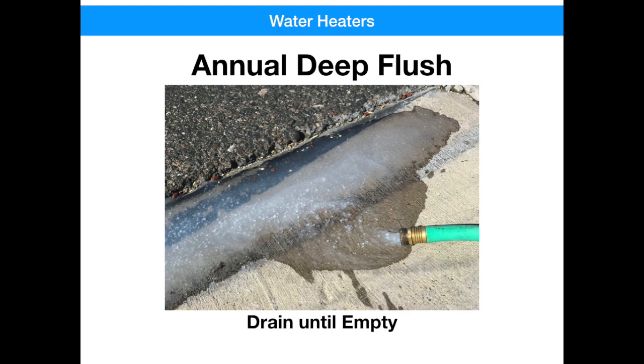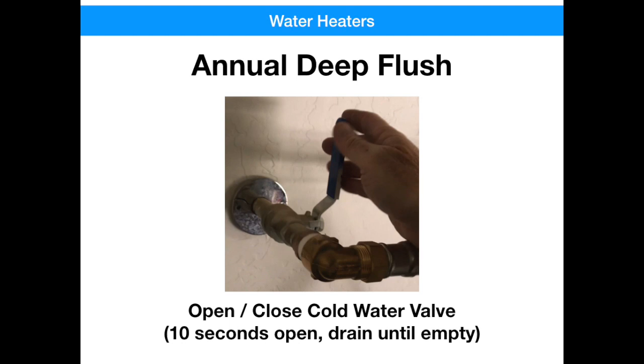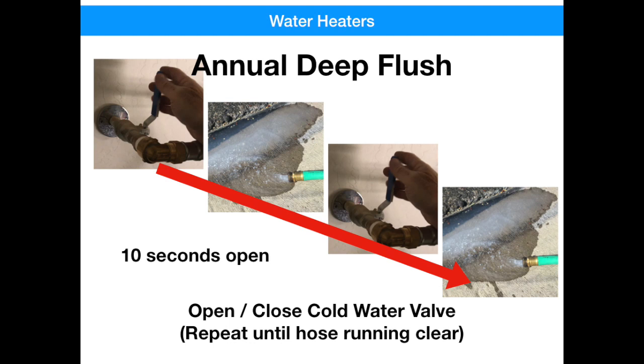If you've got a water softener, it won't be uncommon to see white particulates coming out of the hose — this is calcium, and that's pretty normal for water softeners. If you observe a white soft gelatin, that's probably your anode rod decomposing. If you see any other minerals or deposits coming out, look them up online or contact a licensed contractor. Once the tank is empty, go back up on top and open up the cold water valve for about 10 seconds — you'll hear water flying in and agitating the bottom. Do this for about 10 seconds, shut the valve, and let that drain out. Observe the water coming out of the garden hose. Do this three or four more times to really clean the bottom, and keep repeating until you don't see any more particulates. Once you get a clean water flow, you know you're in good shape and can go ahead and restore the water heater.